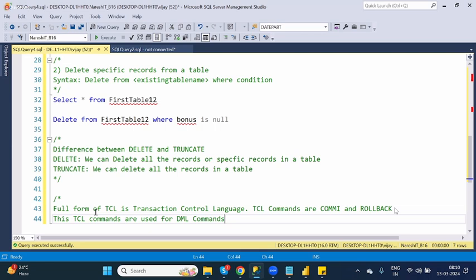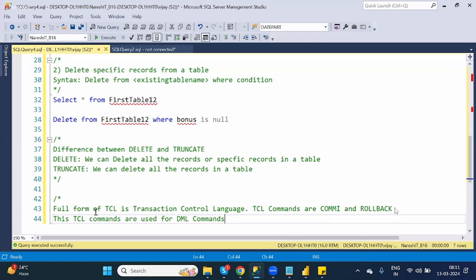Without your confirmation, the records are automatically updated or inserted or deleted. But you need to get a confirmation whether your proper records are inserted, updated, or deleted or not. And once your confirmation is done, after that we need to save the data in the database itself.